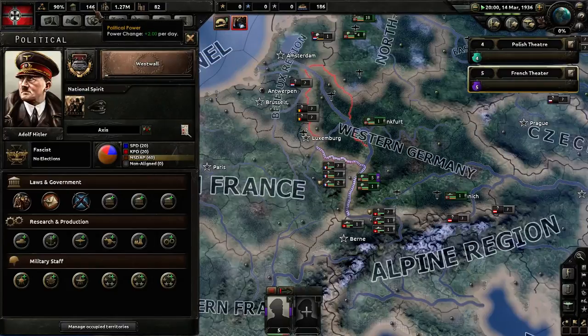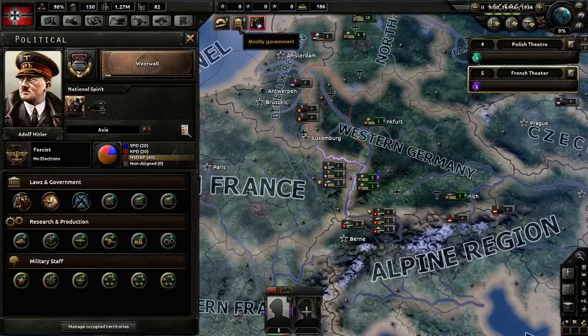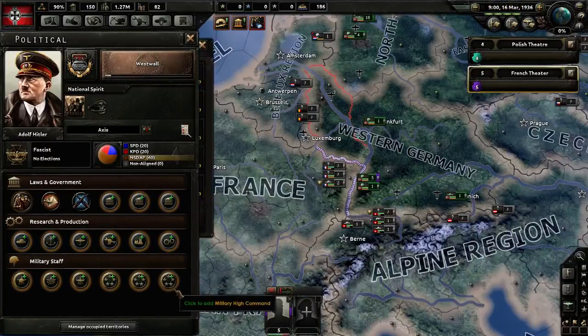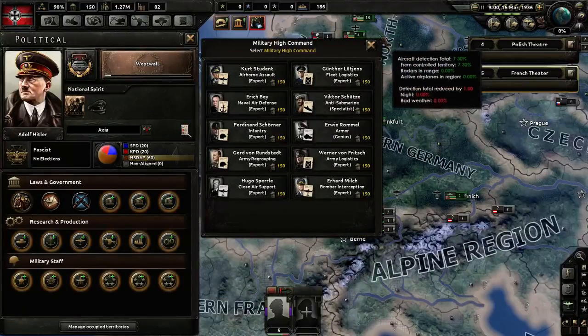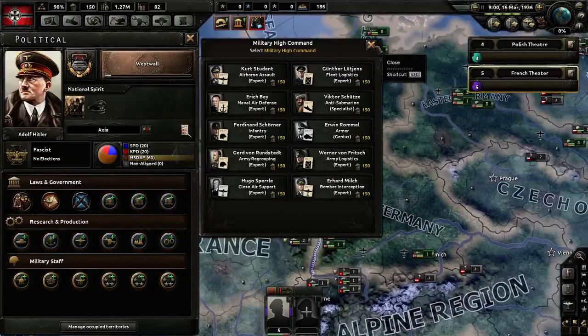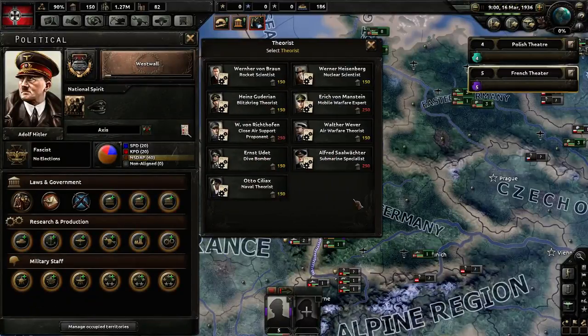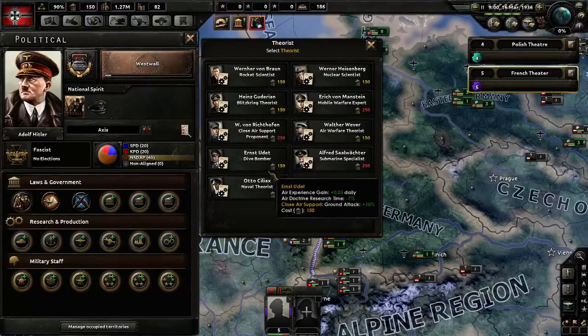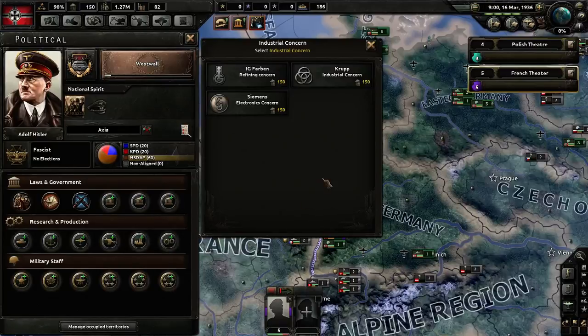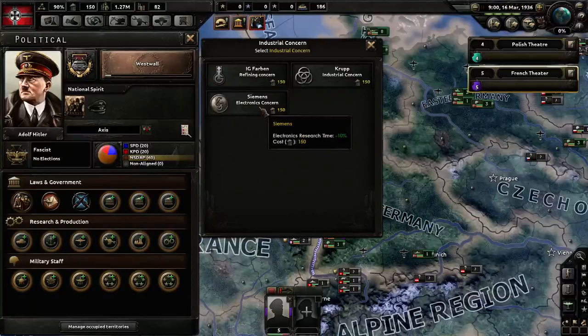Okay, so we've almost got enough political power to do something. Right, and we've just got that telling us we can. Okay, so I'm interested in anybody who can do stuff about production efficiency, that sort of chap. That's what we're wanting. Chief of the Army, Chief Theorist, what can you do for me? Nuclear, proponent, dive bomber, nope. Industrial, right, okay. Industrial minus 5%, synthetic minus 10, interesting. Electronics minus 10, I like it. Industrial minus 10, those seem interesting.